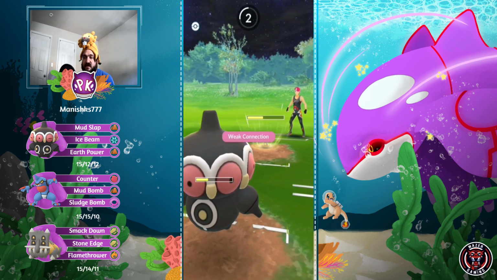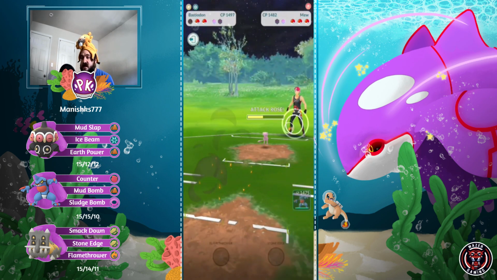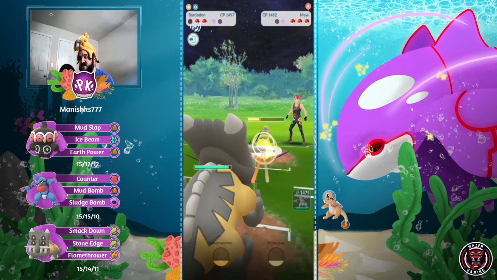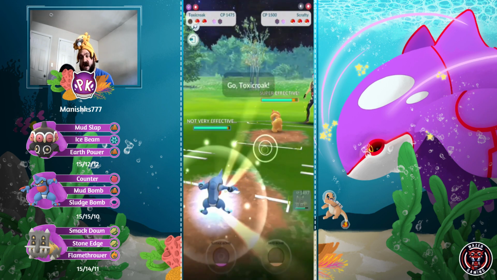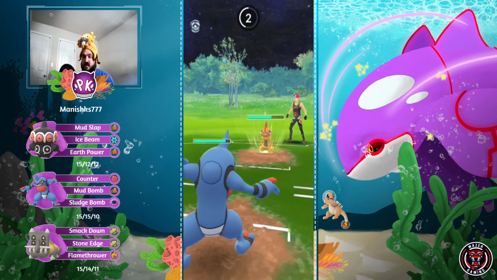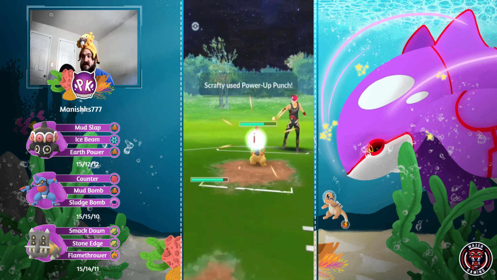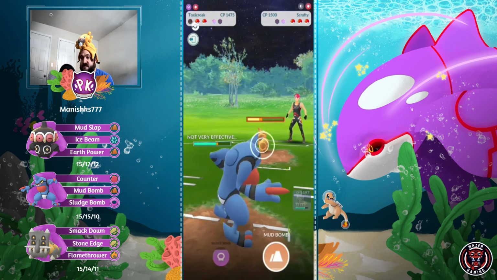Just going to let the Claydol go. Flame Charge, probably enough. It is... yeah, it was. Okay, so in comes Bastiodon. Bastiodon is going to be able to successfully farm down. They actually pull the switch into Scrafty. Out comes Toxicroak. This is really good for Toxicroak because Toxicroak resists all the moves coming from Scrafty, but it's dishing out super effective damage with counters to the Scrafty, so you can just farm all the way down.